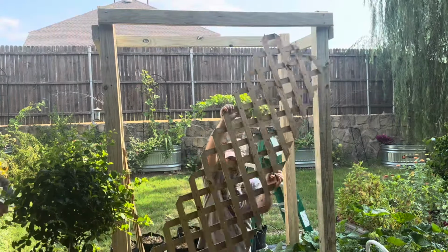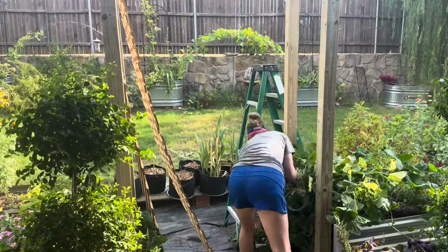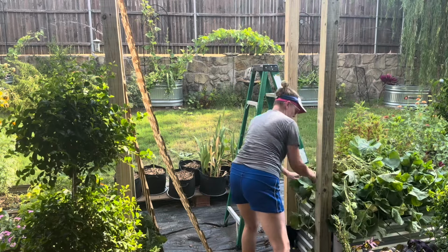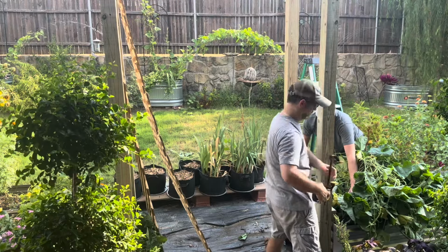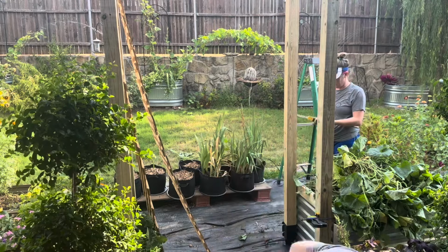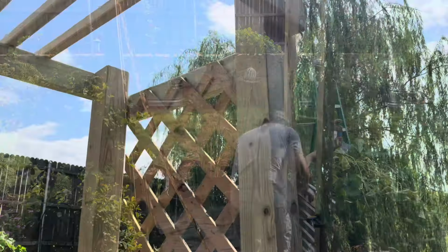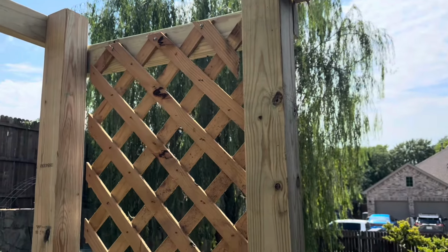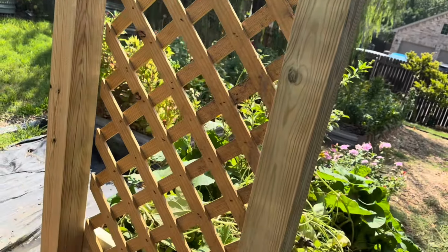Now, at this point, we have this leftover lattice that I used for the shade garden, and we definitely wanted to repurpose that. It was not an exact fit in this space, but we utilized it anyway. So we added additional 2x4s down low so that the lattice would have something to screw onto at the base. And for some reason, my camera overheated and we did not get that part on video. But you can see the lattice fit into place. It's screwed at the top and it also is screwed at the bottom, secured in place.